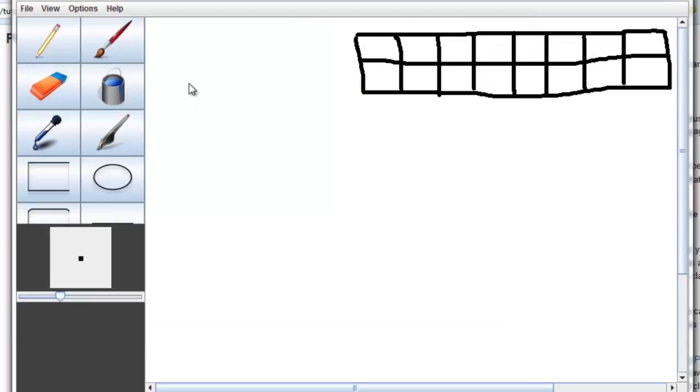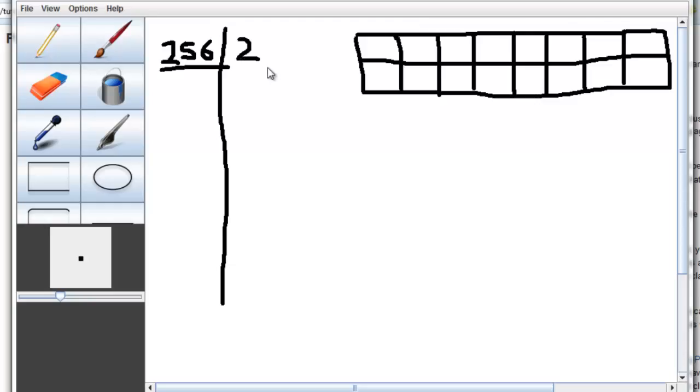Alright, of course we have to do the binary division over again. So 256 divided by 2, this is going to give us 128, which we'll write here, and we didn't have any remainder, so we'll say remainder 0.